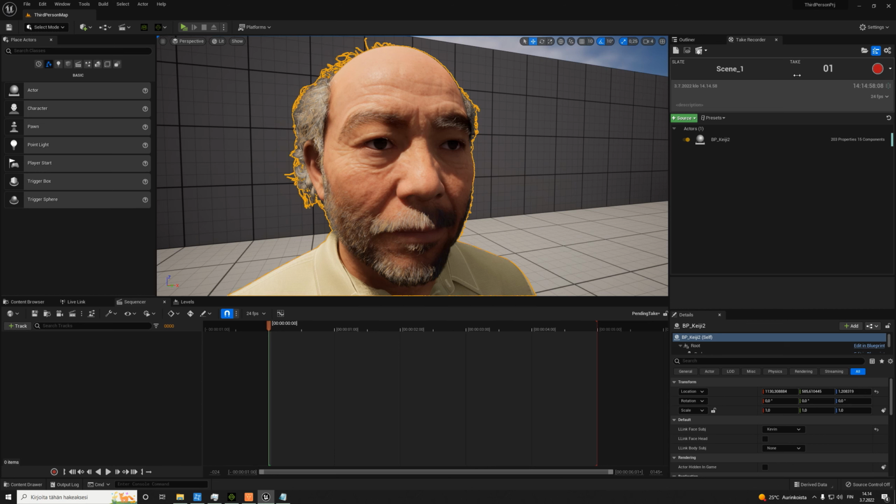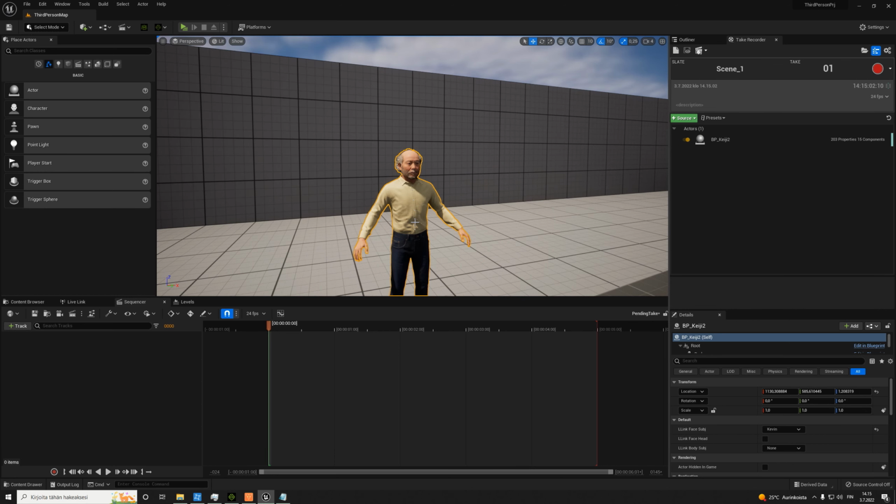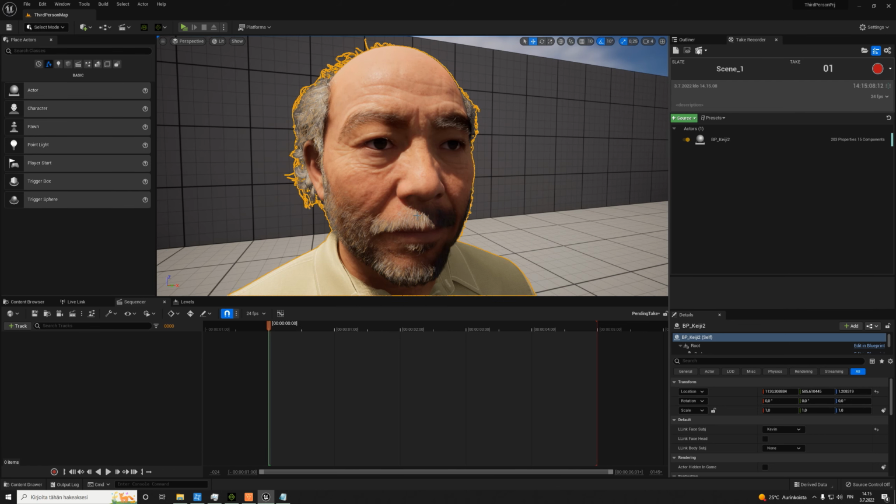When we press record, this take recorder starts recording everything this character does. So every bone movement, every transformation, everything. And as we are recording the bone movement and the facial movement through the morph targets, we get the correct animation. So let's do this.